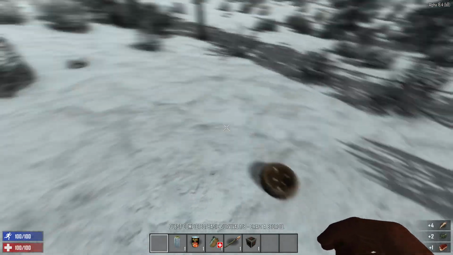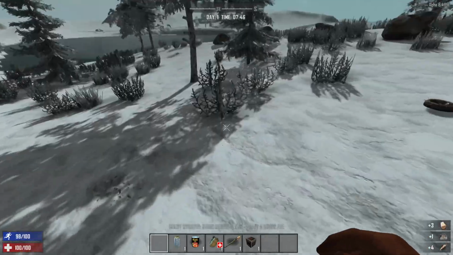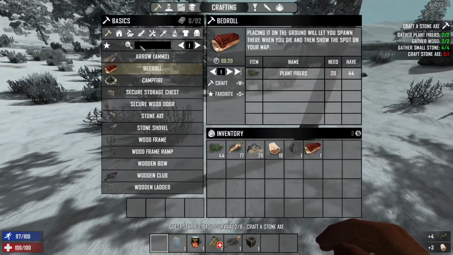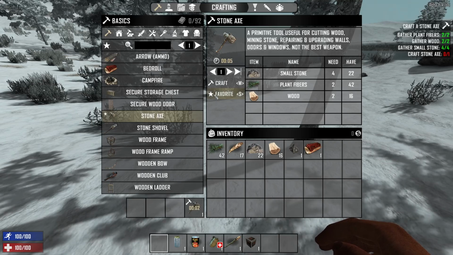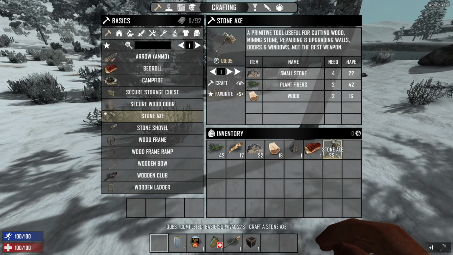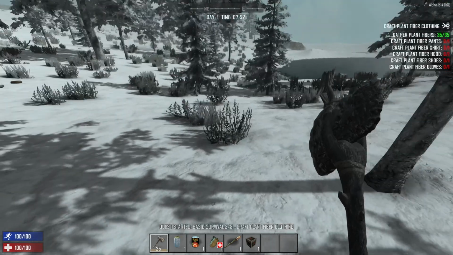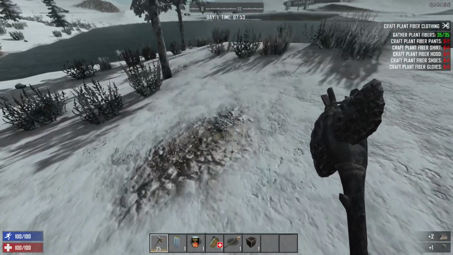I don't even remember all the different things you were supposed to do for the initial stuff. Man, 1 out of 8. It takes a while to go through all this stuff, doesn't it? Let's make a stone axe. We're going to craft one of those guys. I want to say that, is this the version of the game that gives you... Let's check. I think this is the version of the game that gives you skill ups based on doing things.